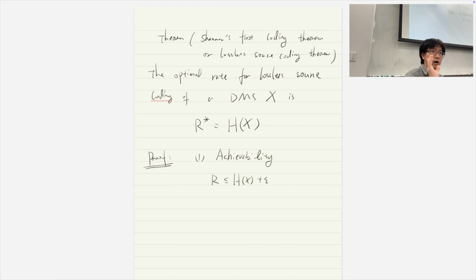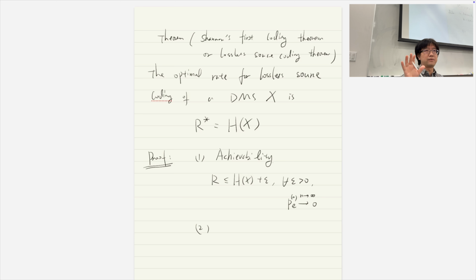So for any R less than this guy, we have to show that this goes to 0 when n approaches infinity. Okay, so this is the idea for the achievability.